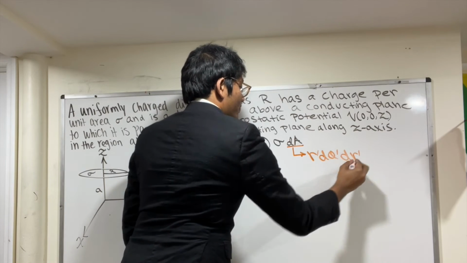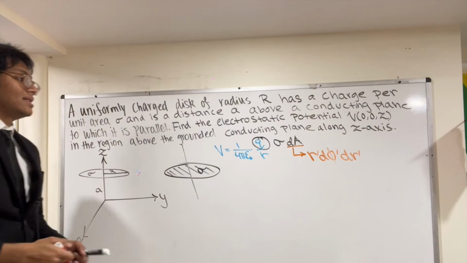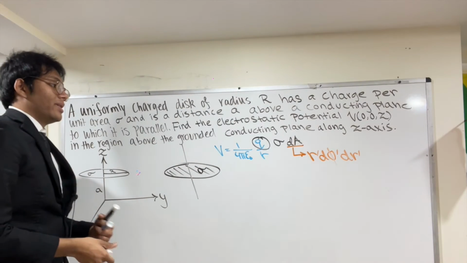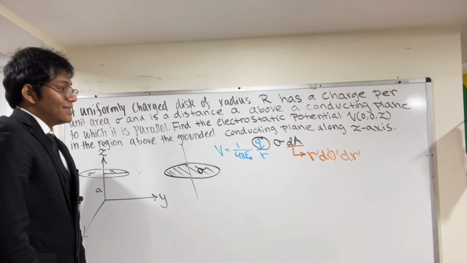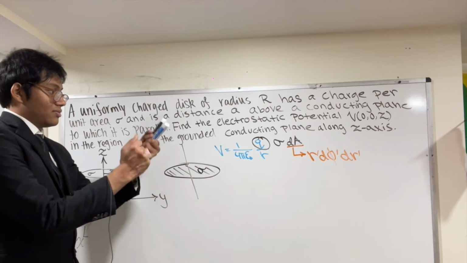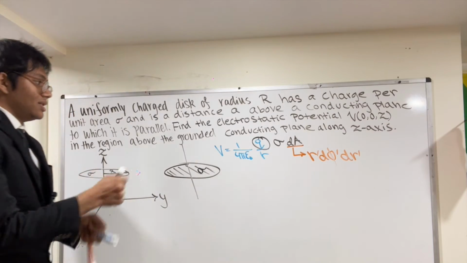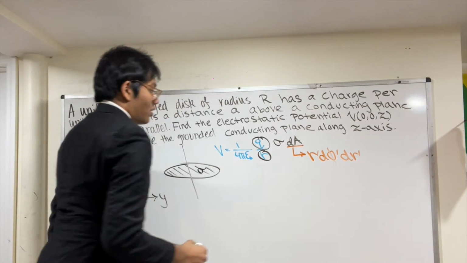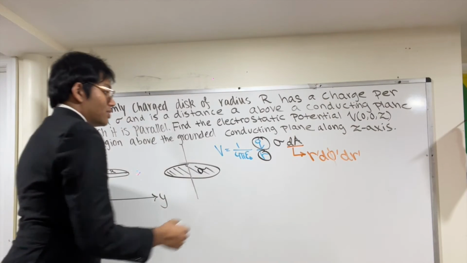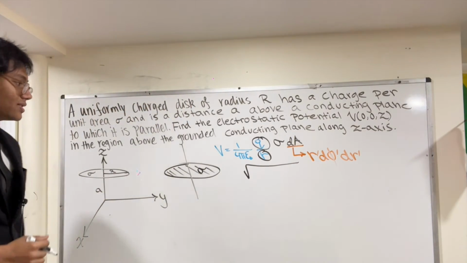Let's put primes on all of these because we'll be integrating them across. This should be phi because it's the angle on the xy plane. So that is the differential area for a circle. We've separated q into sigma dA. Is there anything else we've got left to do? Well, yes, this r. What should r be? Well, r should be rb. Anyway, that's a joke for the Arby's fans out there.